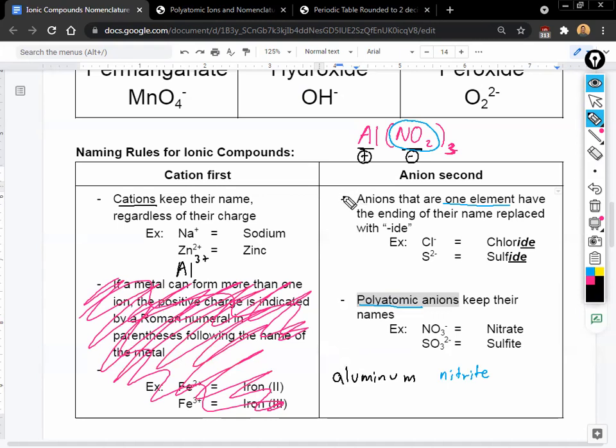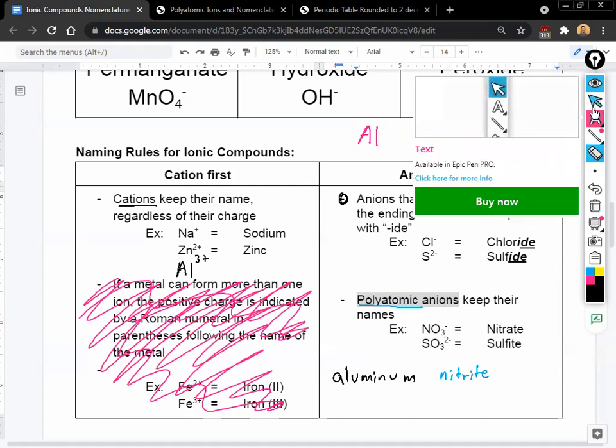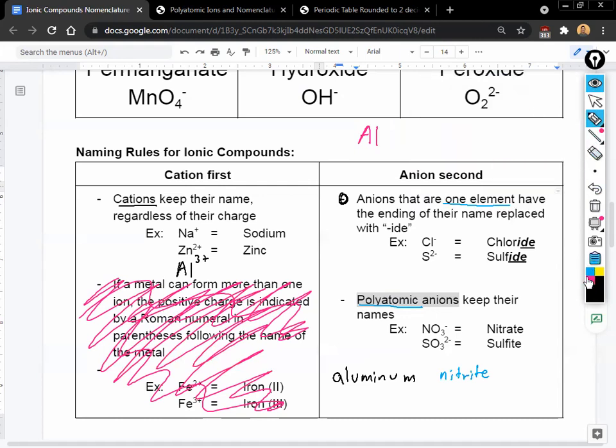All right, now there is another rule that we need to know for anions. So let me change the example that we were looking at. I'm going to get rid of the nitrite right here, and instead, I'm going to change the formula into something else. Okay, so instead of aluminum nitrite, let's say that we had Al2O3. Now, this is still going to start with aluminum because Al is our positive one, right? And we don't change the name of the cation. So we just write aluminum again.